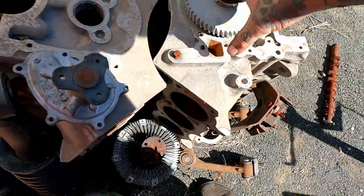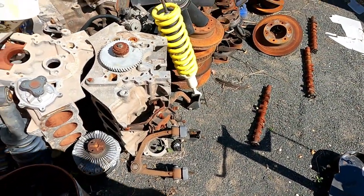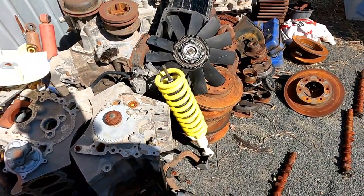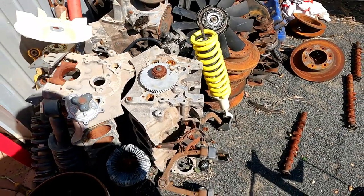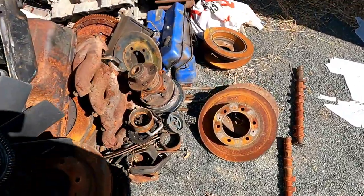I might actually get some spray and spray it now, let it sit overnight. Try and get that out tomorrow. I think that's what I'll do. I'll pull that out and join it with the other cam. Looks like the way to go.